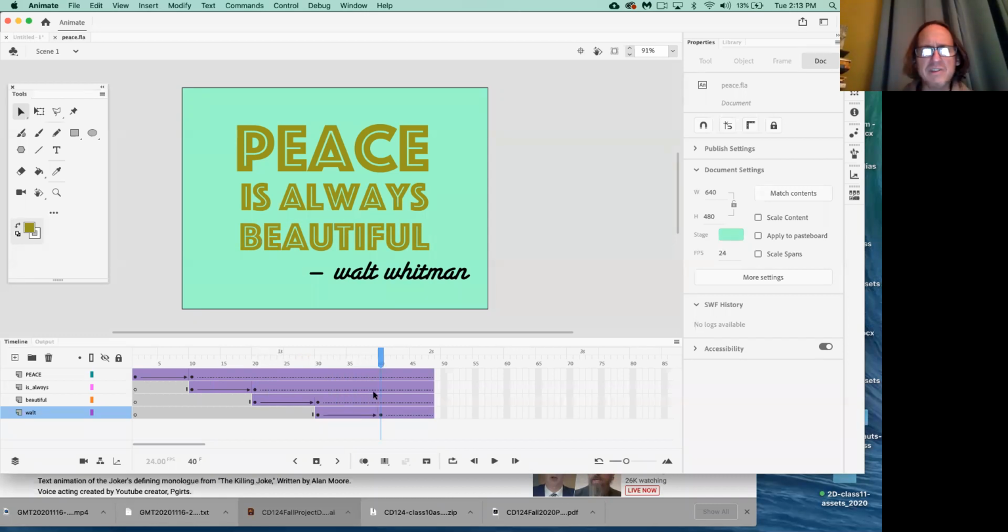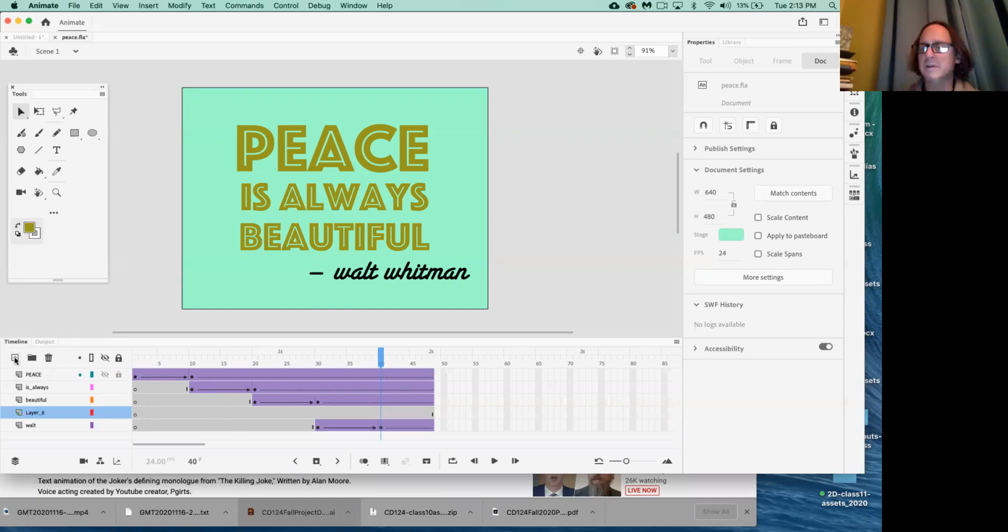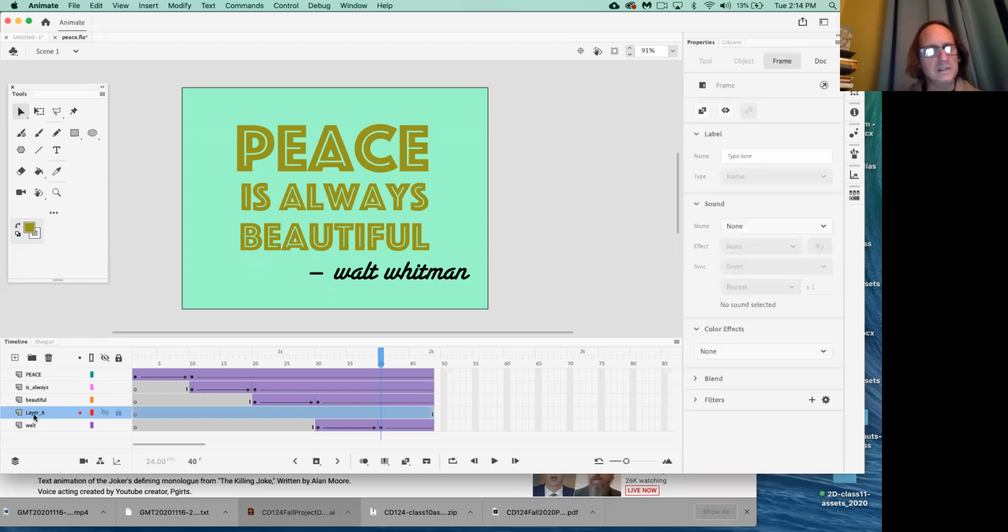So we're going to actually have this start about frame 40, but we need a new layer. So could everybody look at the layer palette? And above the current layers is a plus sign, a little tiny plus sign. I'd like you to click it once. Now, that's probably going to be layer 6, but I'd like you to change its name. So again, if you missed it, right in the lower left, right above your current layers is a tiny plus sign. Make one layer, then double click the layer name. And I'm going to call mine box because the numbers don't mean anything.